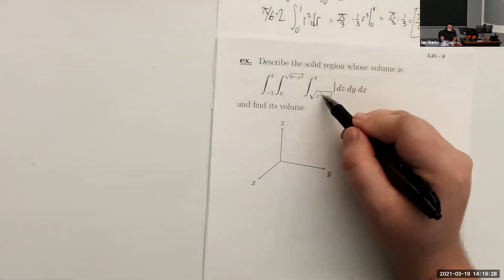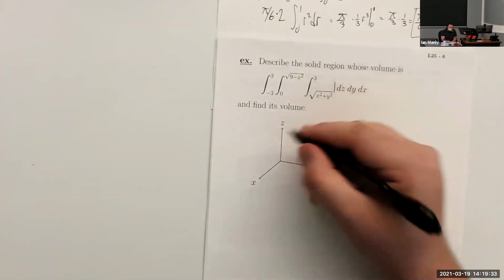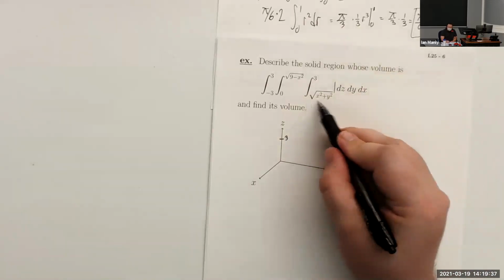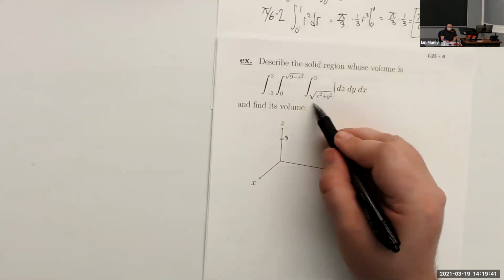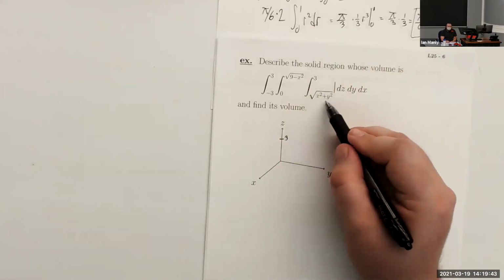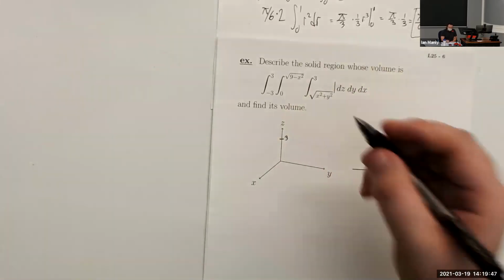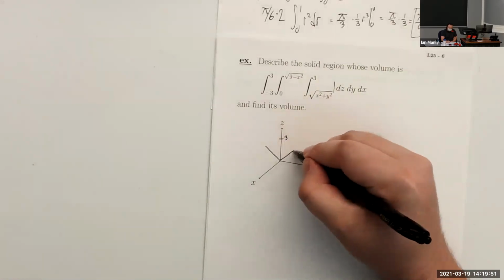First, we're doing z, right? Our upper bound for z is the constant 3, so that's going to be a plane of height 3. Now this time we don't have a plane as our lower bound. What kind of shape is this going to be for our lower bound? Does anyone know what this is? It's a cone, that's right. So this is a cone. So it's going to go up like this.